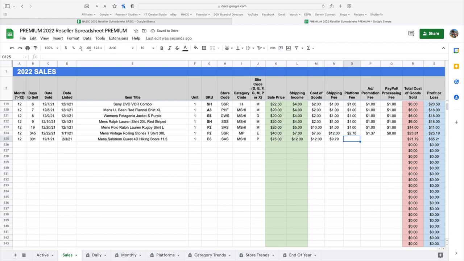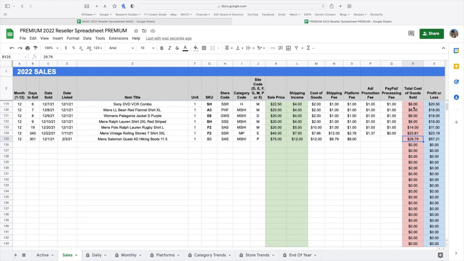I'm going to go ahead and track down what my platform fee was. So I would go to Poshmark, find the fee, and insert that here. Let's pretend it's $8. And then if I had other fees that I want to put in either of these columns that are associated with this sale, I could include those in either of these columns. So for eBay or say some of these other platforms where you have a promoted listing fee, you can put that here. Or if you've sold an item, say on Grailed or Mercari, and you have a processing fee, you can put that here as well.